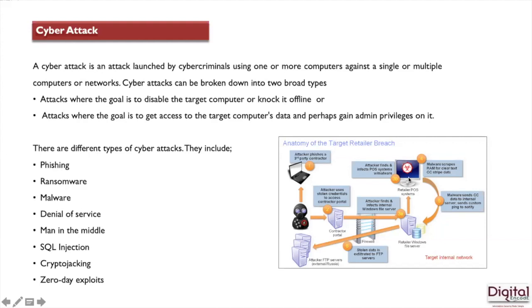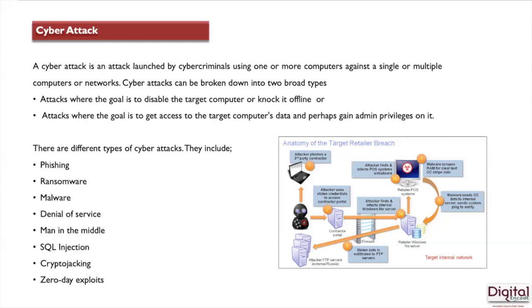So that goes to the retailer POS device. Since the attacker has infected the POS system with the malware, the malware now scrapes RAM for clear text stripe data. So here, they get to see the retailers' information and card details. All of those details are sent through this server, and from this server, they go through to this FTP server. We can all see on the screen that this place says external Russia. That's to tell you that an attacker could actually be in another country, for example in Russia, and be carrying out a cyber attack on an organization in Nigeria. So it's very possible. The attacker doesn't necessarily have to be around where the cyber attack is carried out.